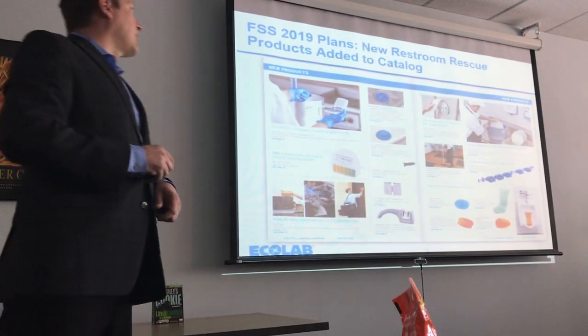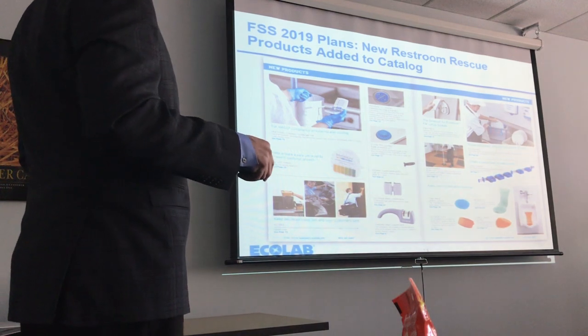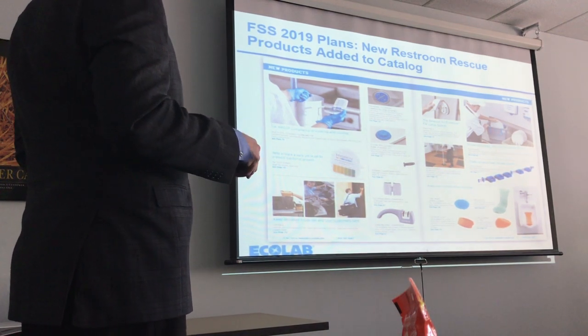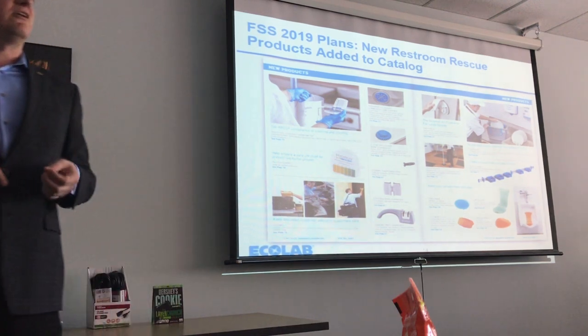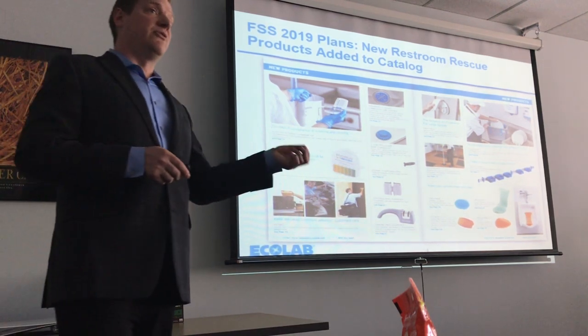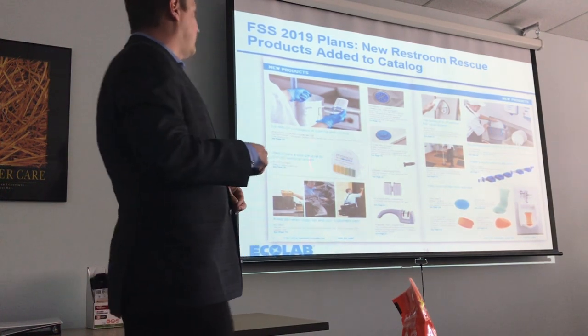So new products, there's a couple of new products for restrooms that we're gonna talk about. Richard nailed some of it. We've got the Euro screens, the air freshener. There's some other stuff on there, but that's our new product section that's in the catalog. We have a new catalog coming out next month, so we are gonna start shipping it. We're printing them right now. We have some more new stuff that's gonna be in there, but this is just for this year.